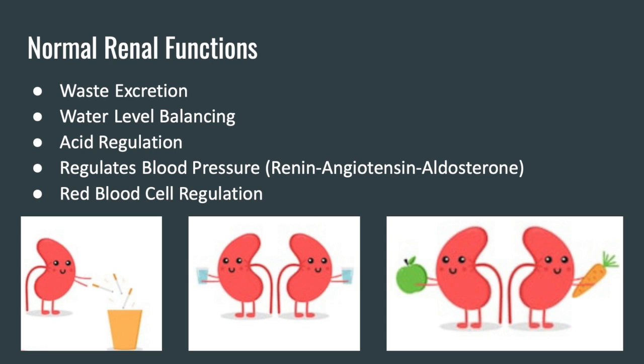The kidneys also serve as ways to regulate acid within the body. As cells metabolize, they produce acids. Foods we eat can either increase the acid in our body or neutralize it. If the body is to function properly, it needs to keep a healthy balance of these chemicals, which the kidney plays a large role in doing.